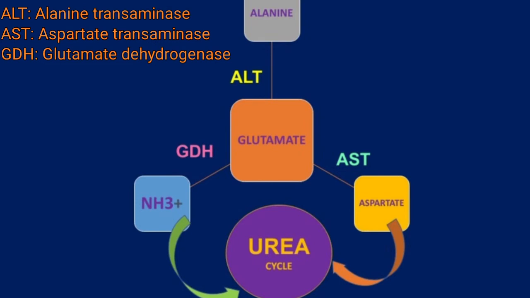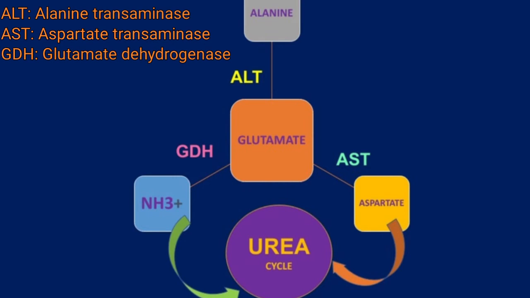It'll incorporate two nitrogens in a molecule called urea. Urea is non-toxic. You may think otherwise, but urea is non-toxic. It can be transported in the bloodstream and excreted by the kidneys. Okay, that's the first important thing to think about: that really the urea cycle is about metabolizing nitrogens, about disposing of ammonia and nitrogens in a non-toxic way.